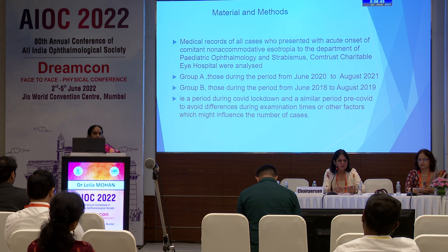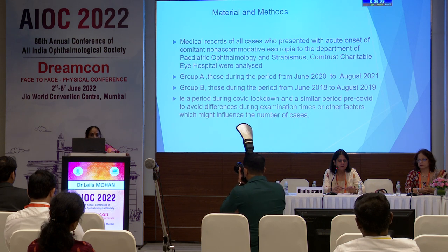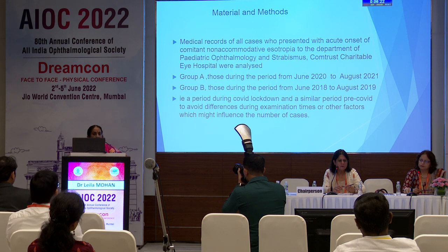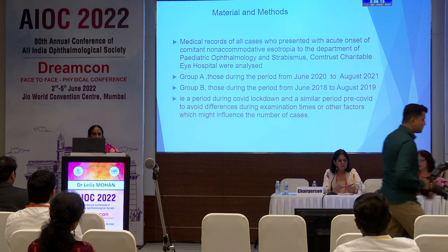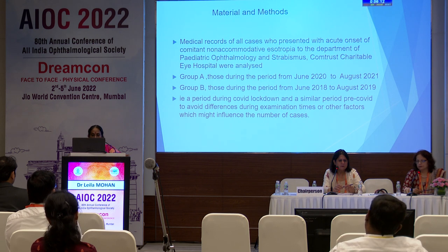The medical records of all cases who presented with acute onset of concomitant non-accommodative esotropia to the Department of Pediatric Ophthalmology in Comtrust Eye Hospital were analyzed, and they were classified into Group A, those during the period from June 2020 to August 2021, and Group B, those during the period from June 2018 to August 2019. That's a period during COVID lockdown and a similar period pre-COVID, to avoid differences in examination times or other factors which might influence the number of cases.